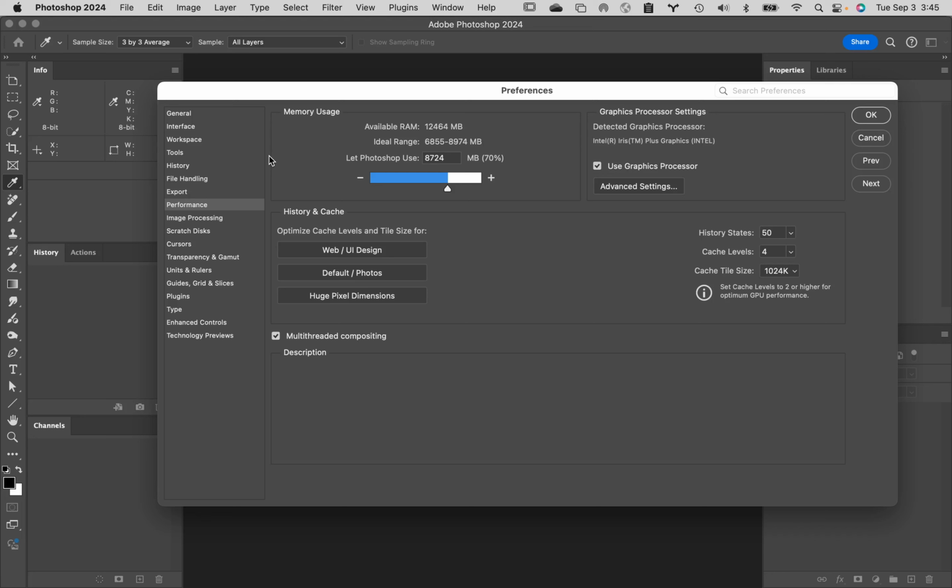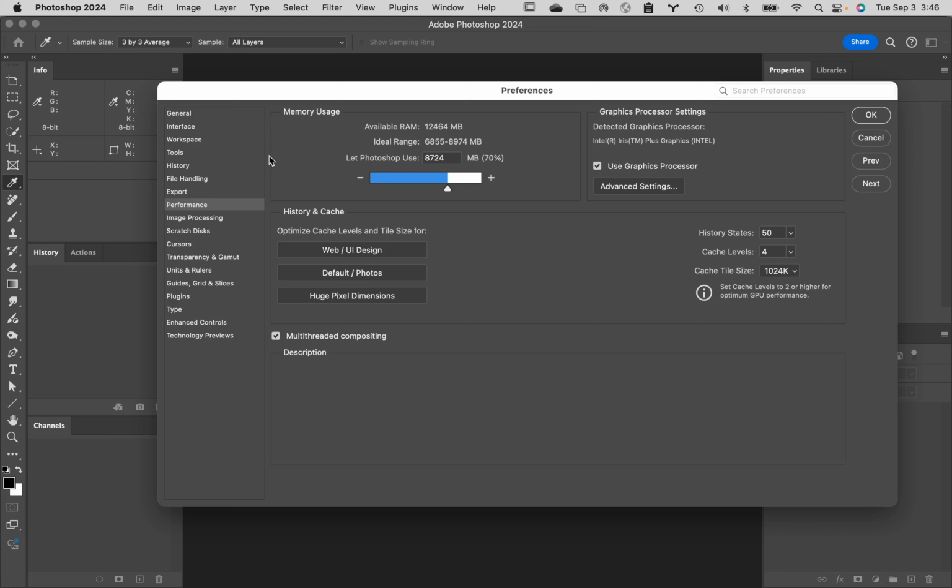Really memory intensive processes that happen in Photoshop can be screwed up by using the graphics card in your machine. So if weird things like that start to happen, Liquify's a really evident version of this. If you don't know what Liquify is, don't worry, but weird things start happening. You're trying to do just a transform, trying to scale something, and it won't work. Your first thing is to suspect that it's a preference, but your second thing is this right here.